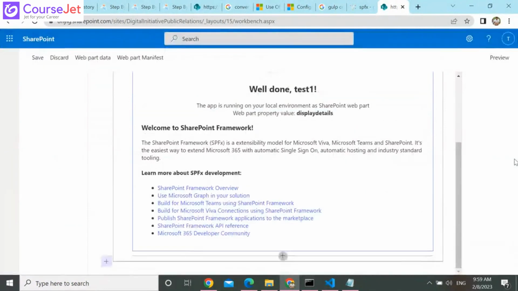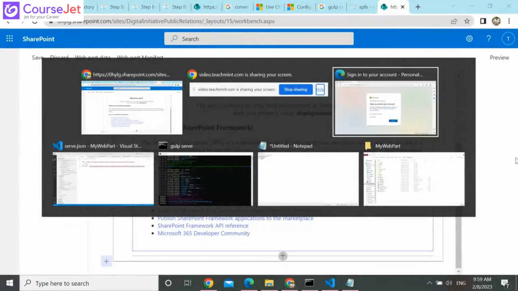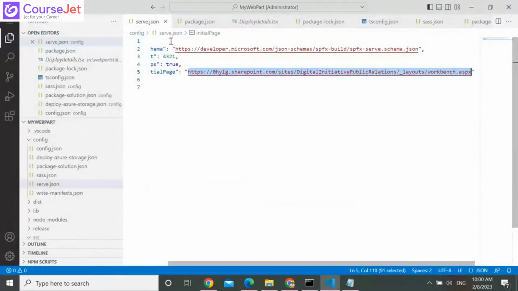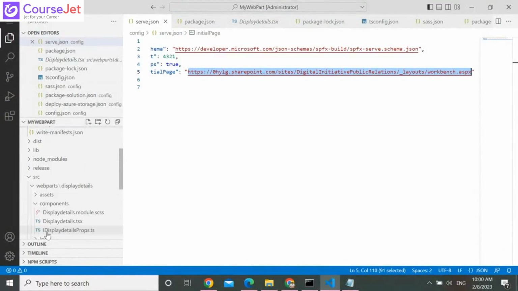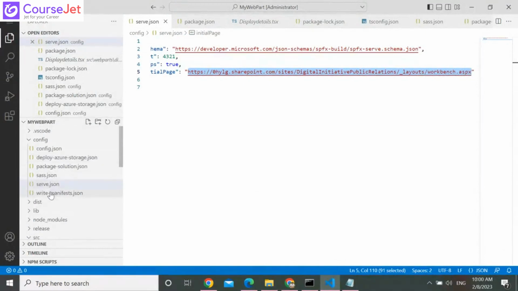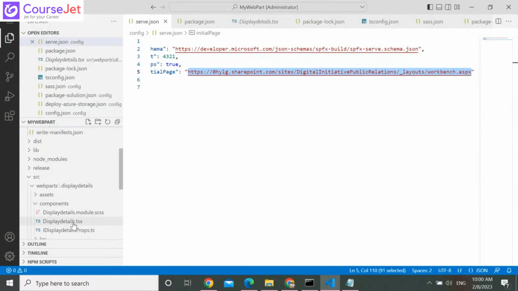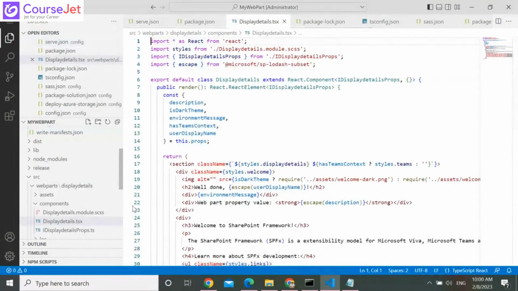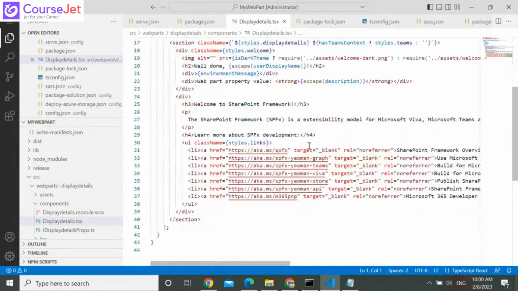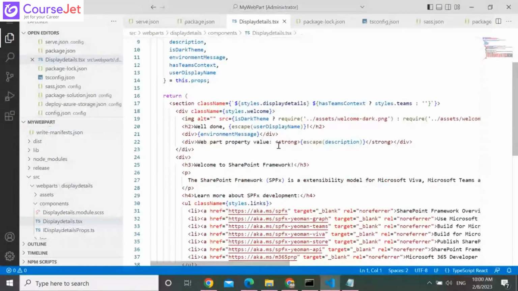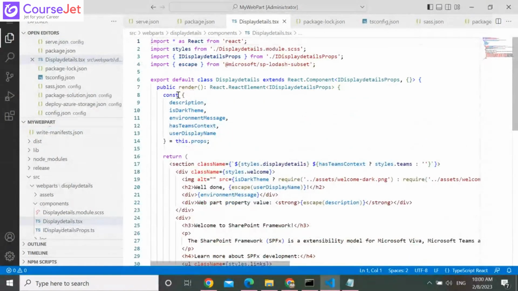So now, if you ask me where it is coming from, that TSX file has just rendered the details. In the TSX file there is a render method, and from this render method it is returning.